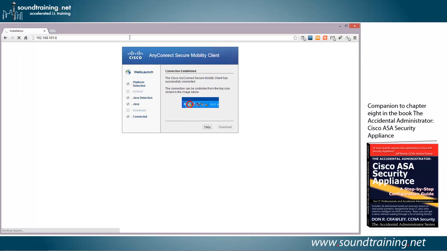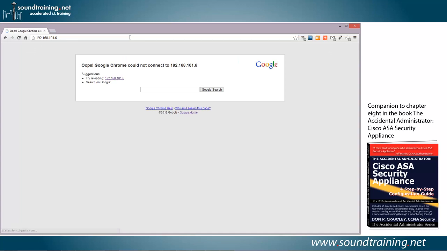So here's the problem. This is not well documented, and you may not run into this problem. If your VPN connects and you're able to access internal resources instantly, then good for you. But if you can't, this may be the issue that you're running into. There is an obscure command called sysopt, which is supposed to be enabled by default when you set up a VPN. But in my own experience and in some of the research that I've done on it, it looks like it's not always enabled, and so you have to go in and manually enable it. And so let's go do that.